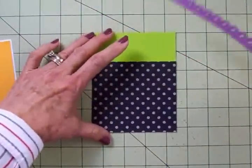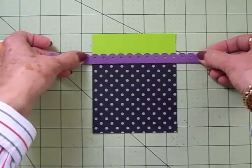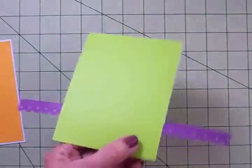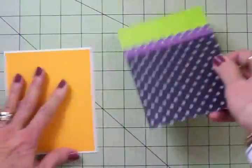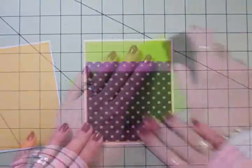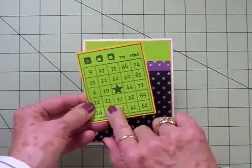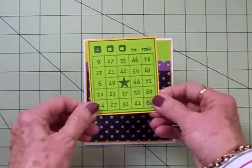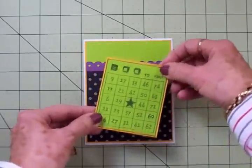I'll trim off the edges. I didn't put adhesive on the whole thing because I'm going to be trimming it — that looks just about right. We'll flip it over and trim this off, then get this put on the front of the card. Now I went ahead and stamped the Boo to You bingo card on some more of that lime green and then took some marigold yellow and made a mat for it. That yellow mat is two and seven eighths by three and a half.